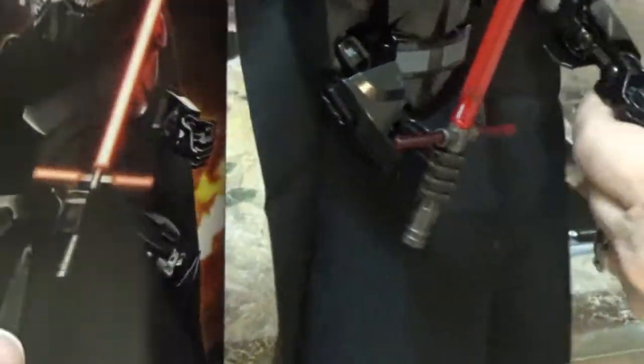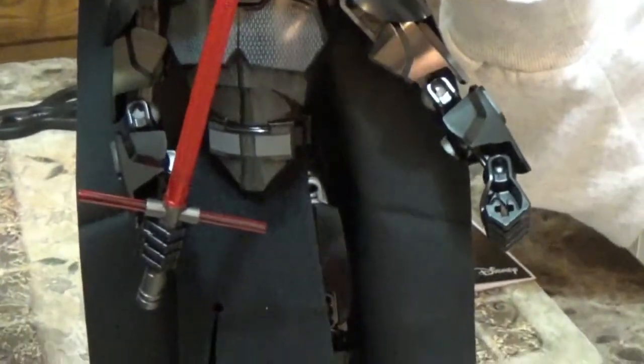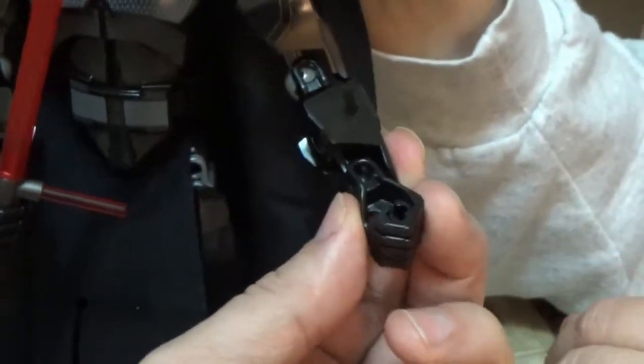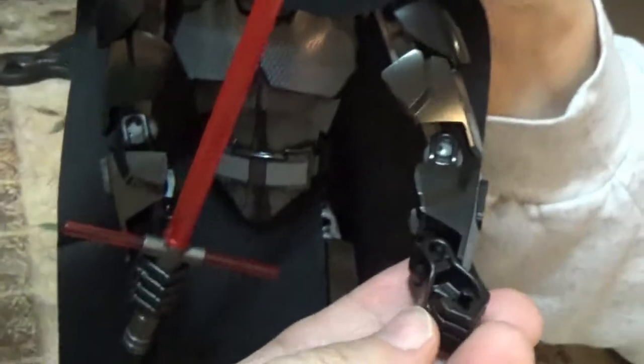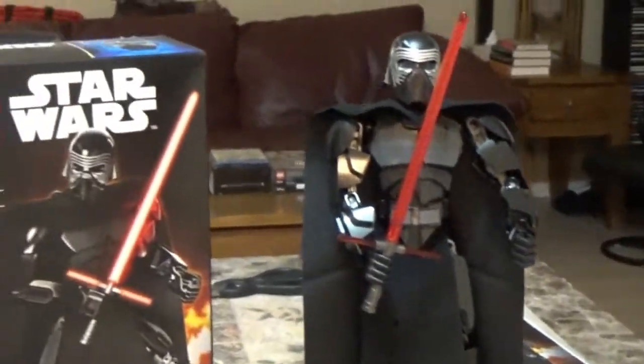See how it's a little leveled out? Maybe because of the angle of the picture. Yeah, because I'm looking at it from a different angle. Can you do his hand like this more? Yeah, you can. There. And then bring this in. That looks kind of dumb. Yeah, that does. He's bending his hand back. Yeah, that's worse. Who does that? Anyways, close enough.